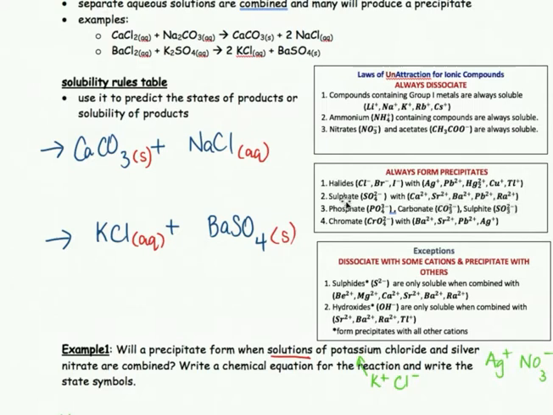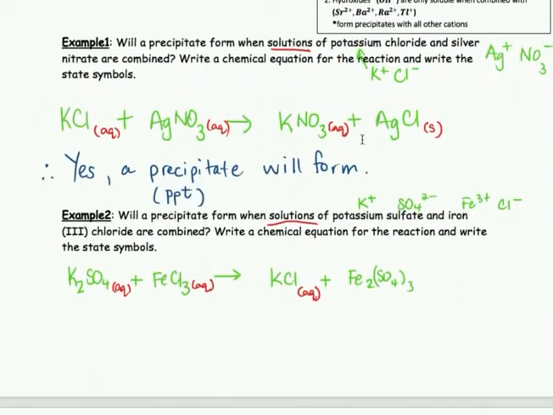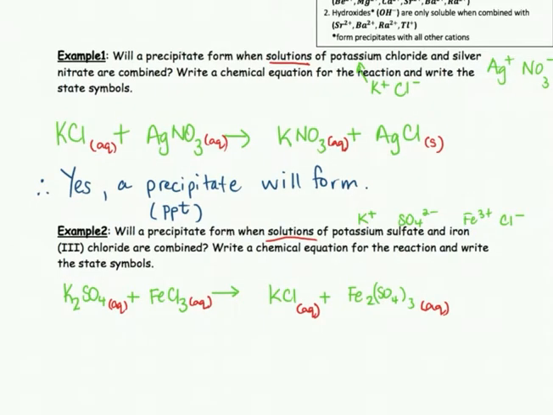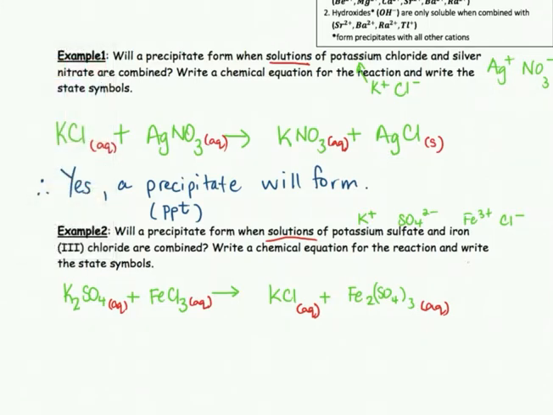Because sulfate, when it's combined with these ones, will form a precipitate, but you don't see iron 3 there, so iron 3 is also aqueous. And so that's what will happen sometimes. You'll take a couple liquids, mix them together, and they both still stay in solution. No precipitate forms. Okay, so we need a therefore statement for this one. It asked if a precipitate will form, and you would say therefore no precipitate will form.